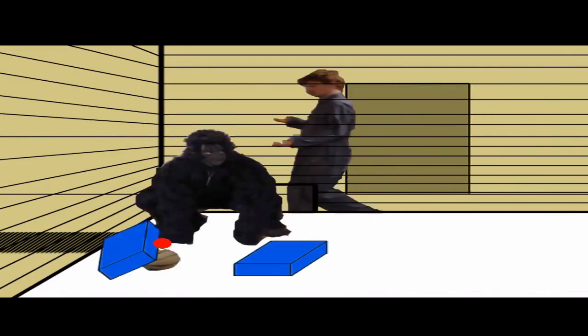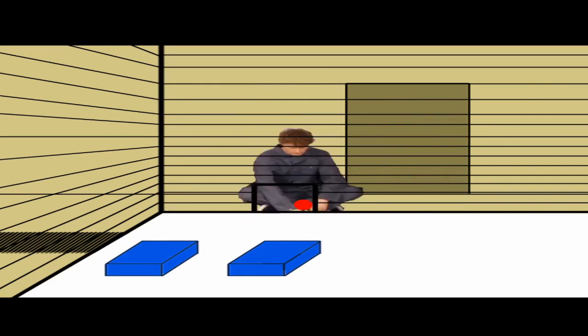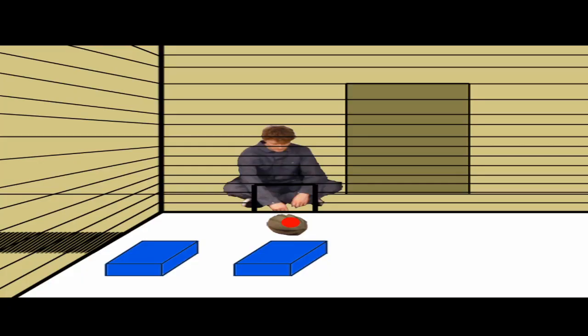Recent work has used the same eye-tracking method as implicit studies. A group of different apes were tested using video analogues of the Sally-Ann narrative — like this one, where the red dot shows where the ape is looking. Here, an ape character hides a rock from a zookeeper, then removes the rock. Apes were found to look more at the original hiding place when the zookeeper comes back, which is taken to mean they understand his false belief.